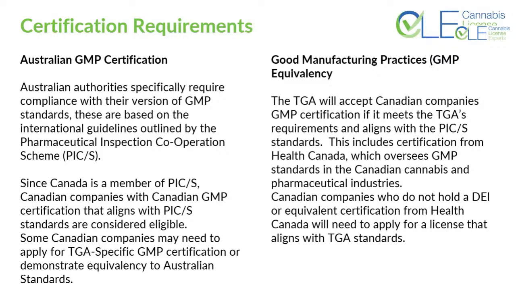The Australian authorities are very specific about the compliance requirements that they have and their GMP standards. They're based on international pharmaceutical guidelines, which Canada, luckily, is a part of. It's called PIC/S, and if you qualify under PIC/S, you are qualified to ship your cannabis with the appropriate GMP certifications. And most companies are seeking a DEL as it is a much more cost-effective pathway to market.